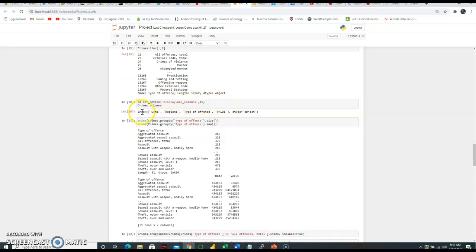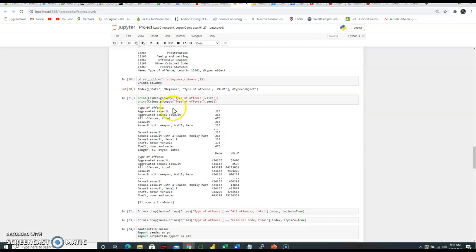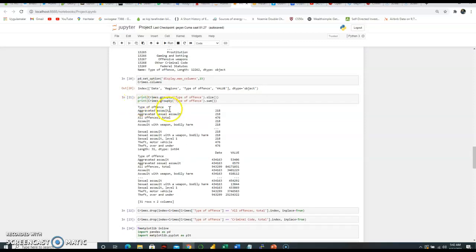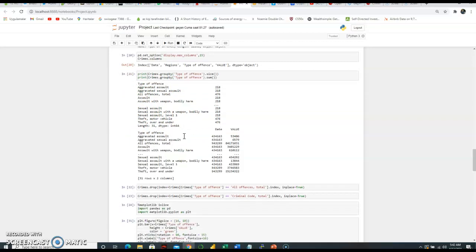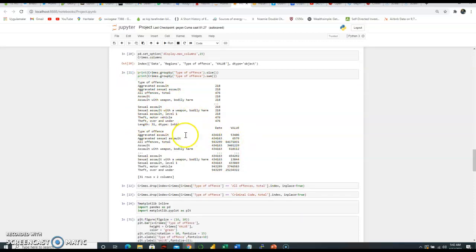In here is some size and summary information. As you can see, everything is here about our data.